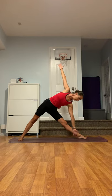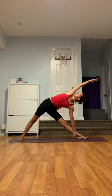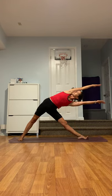Inhale, reverse triangle. Straighten up the front leg. Reach back. Exhale, triangle pose. Left hand reaches, shift the hips towards the back of the room. And then left hand down, right hand up. Rotate the chest up. For more challenge, biceps frame the ears. Look up. Hold it here.